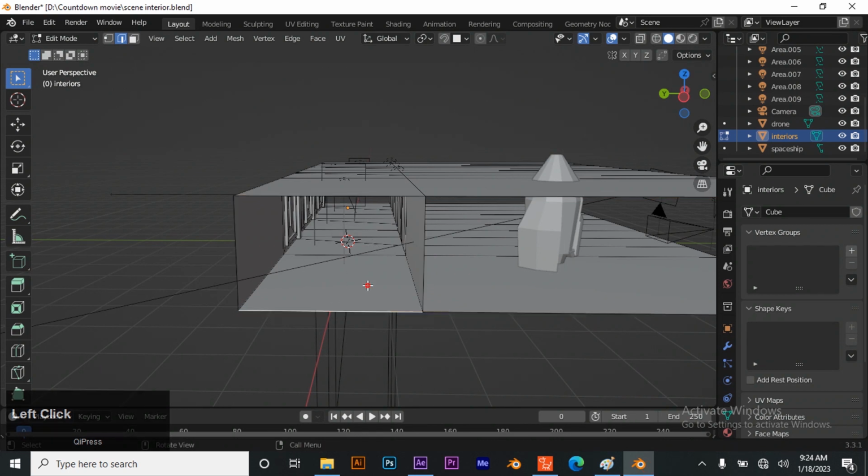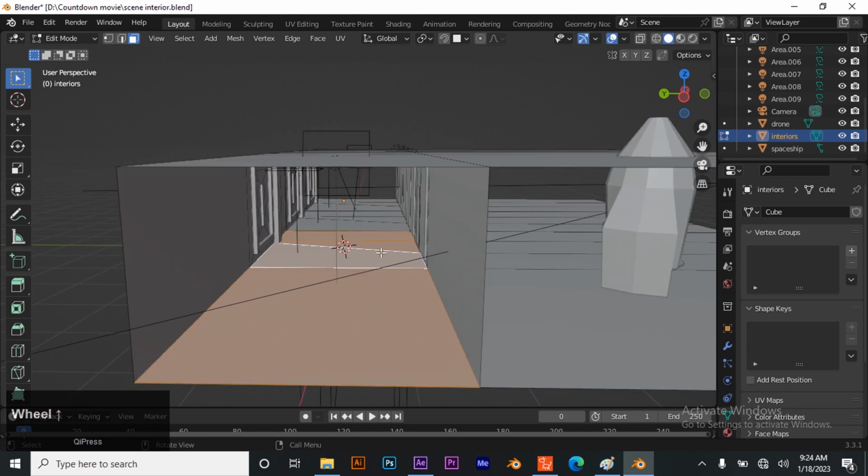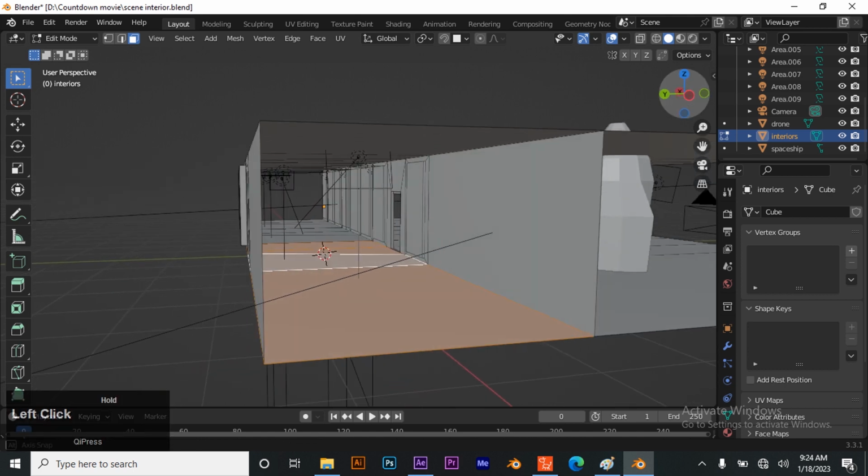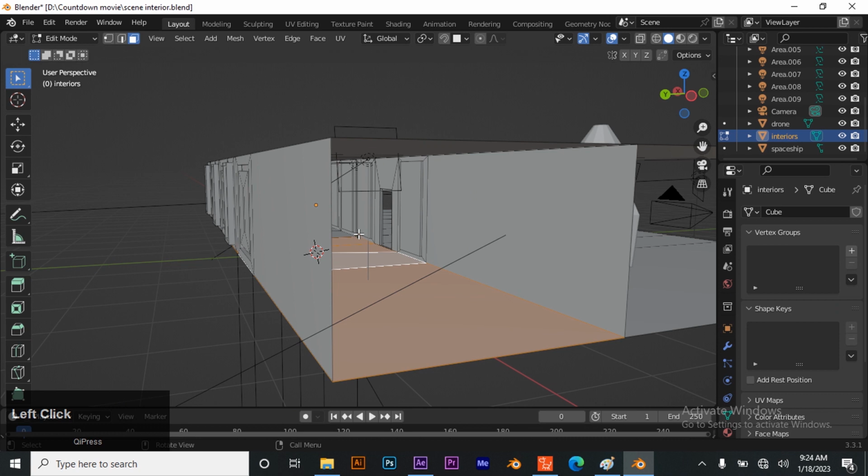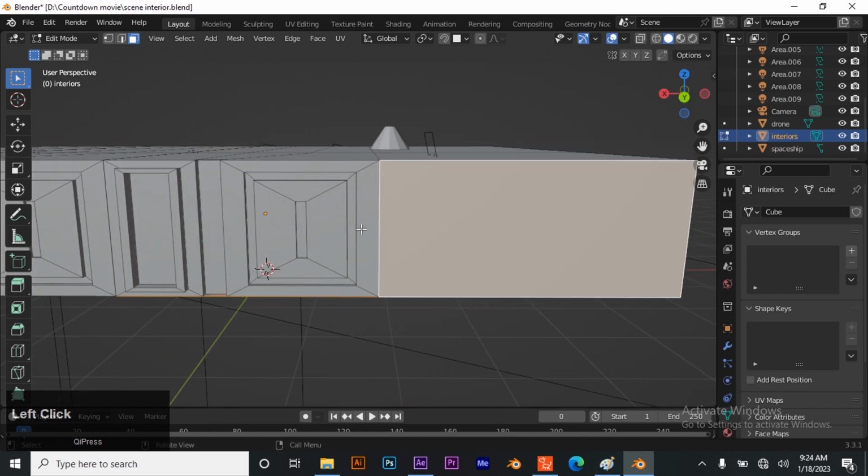So I'm just going to select face select. So let's face select this and click Alt and select this as usual. These are going to be selected as well. So I think that is more than the door. So that's what we just need, and select this place as well. So I'm going to Alt select this as well.